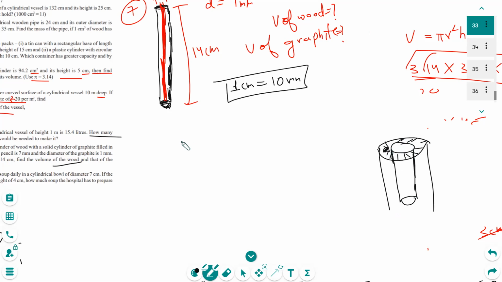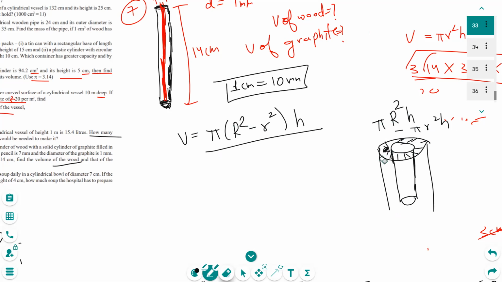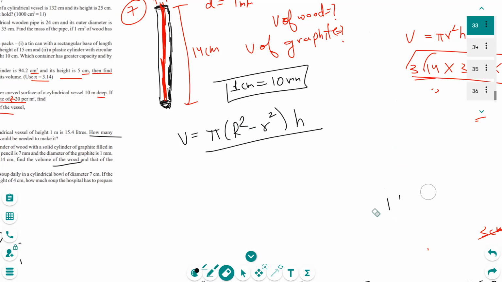ठीक है. Volume of hollow cylinder का फॉर्मूला बताया था कि pi capital R square minus small r square h. I'm not deriving it again. If you want to derive it, you can. That's the बड़े वाले सिलेंडर के वॉल्यूम से छोटे वाले सिलेंडर को माइनस कर दो, pi h कॉमन आ जाएगा, ये फॉर्मूला बन जाता है. राइट. तो अब इसकी हम निकाल लेते हैं वैल्यू. That will be the volume of wood.